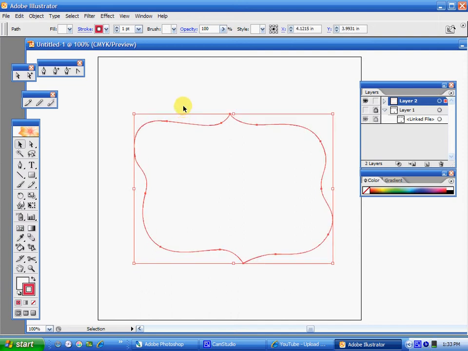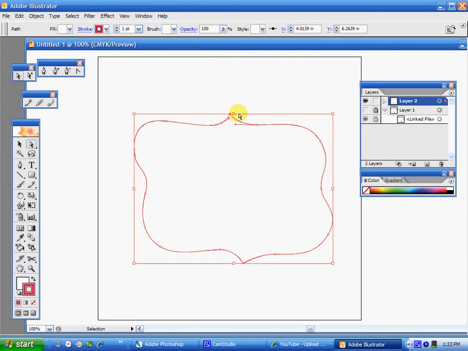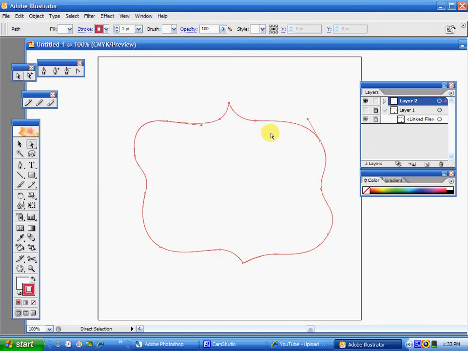And basically it's very similar to Photoshop, where if I select the white direct selection tool, the white arrow, or A, I can select a point and adjust it. Whoops, just like that. You know, I can do whatever. The cool thing is I don't have to hit Shift to select multiple ones. I can just use that white arrow and draw around the points that I want to select, and I can move them all at once. So if I don't like this, I can move this whole thing up here. Just whatever I select with that white arrow is going to adjust. So that's kind of cool.